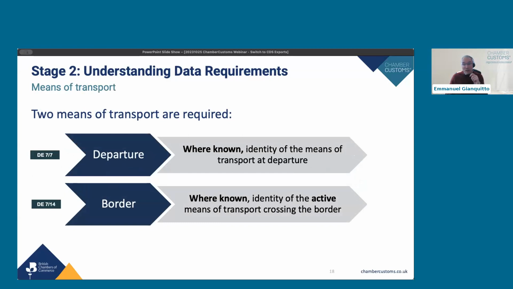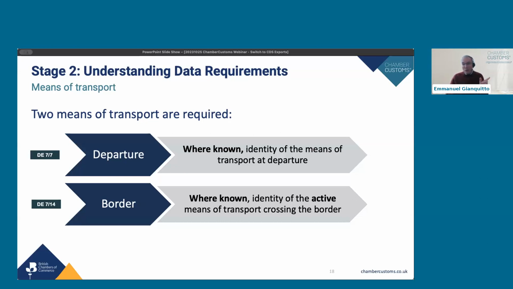Now, something that has raised a lot of questions is the fact that on the export declaration, you have to provide both the identity of the means of transport at departure and the identity of the means of transport crossing the border, because this can be different. And we've highlighted some words in bold because I find that quite interesting.